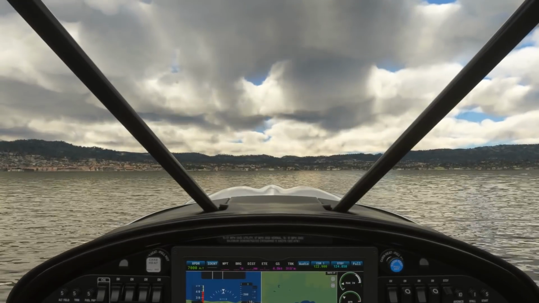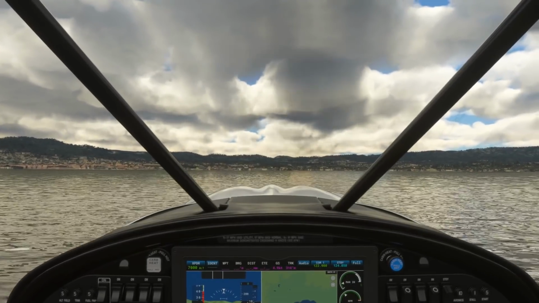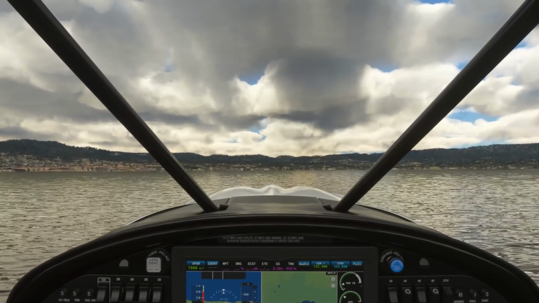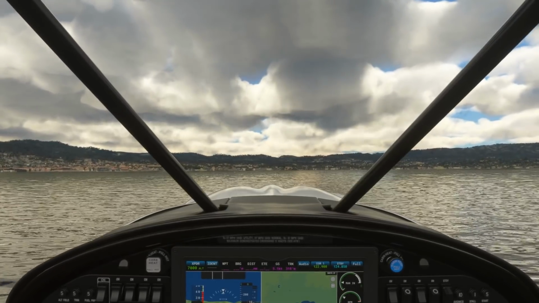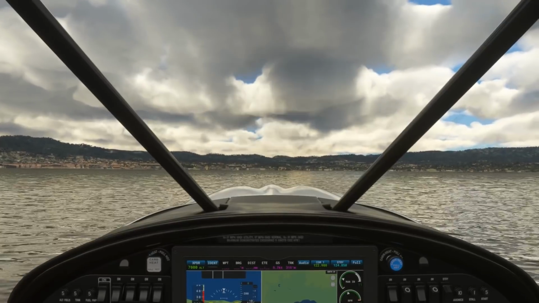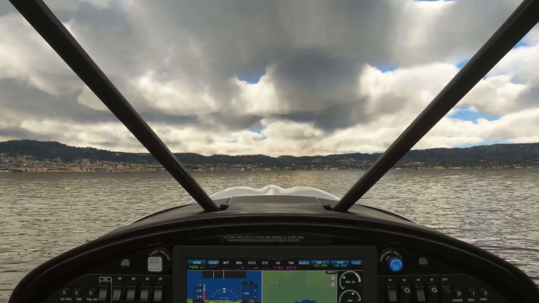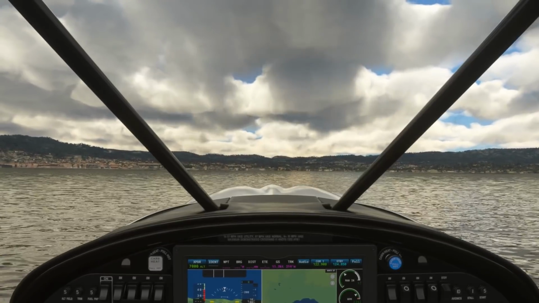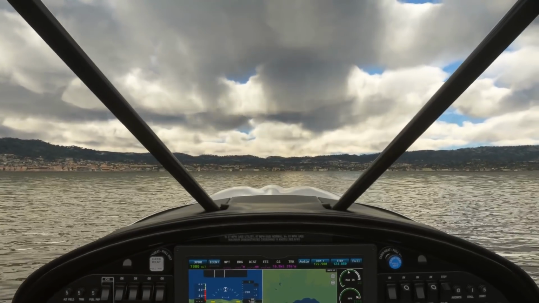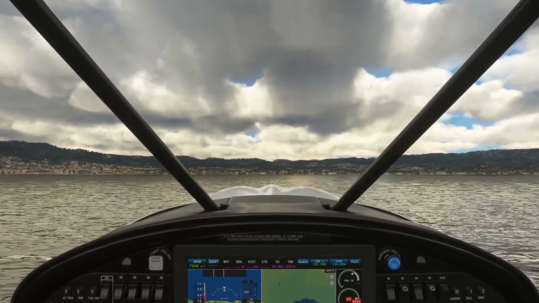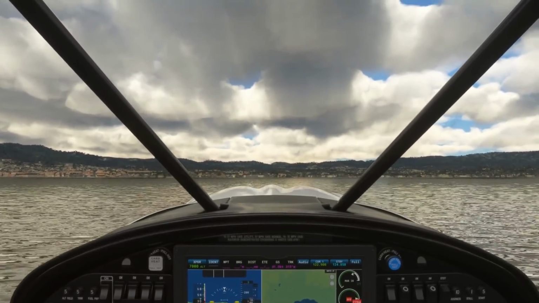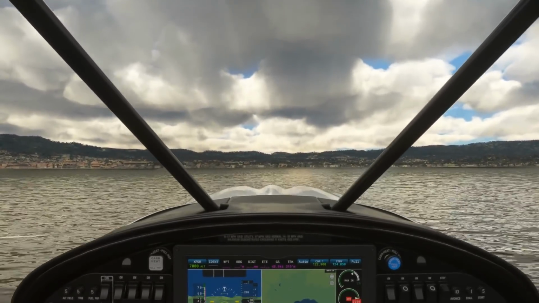So now in the Carbon Cub, very simple profile here. We're just going to come up on the power. We'll fly straight ahead. You'll see the various float effects and sounds there. And then we'll come back round on a 180 for a landing. Again, just to look at the effects of the floats. So you can see we do get a little bit more bouncing here now on the floats, I believe, than is standard in the sim, which is nice to see. And of course you can hear the associated sound effects.